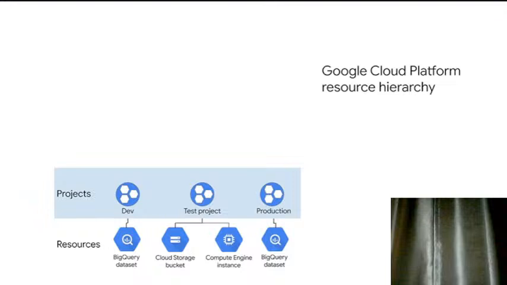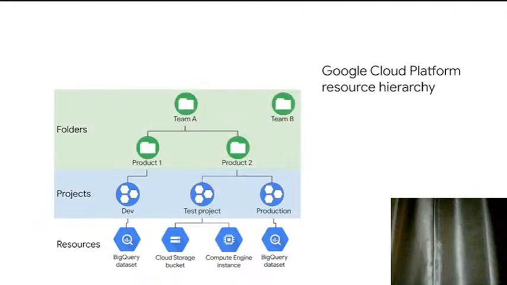But what's a project? A project is a base level organizing entity for creating and using resources and services, for managing billing, APIs, and permissions. Zones and regions physically organize the GCP resources you use, whereas projects logically organize them. Projects can be created, managed, deleted, even recovered from accidental deletions. Folders are another logical grouping you can have for collections of projects. Having an organization is required to use folders.